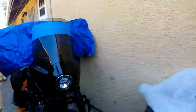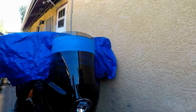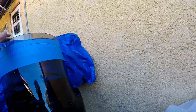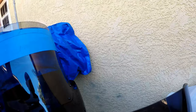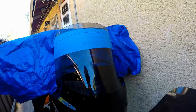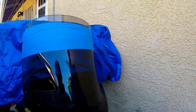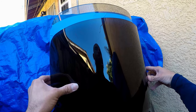All right, thanks for tuning in. We are gonna cut the 15-inch Memphis Shade windshield. I sat on the bike and couldn't really see over it — I tended to slouch to look either through it or over it. I decided to cut it and make some extra content. I was originally gonna ship it back to Memphis Shade, but because of the size and packaging, I was looking at about $60 just to ship it back, so I said forget it — I'm gonna cut it.